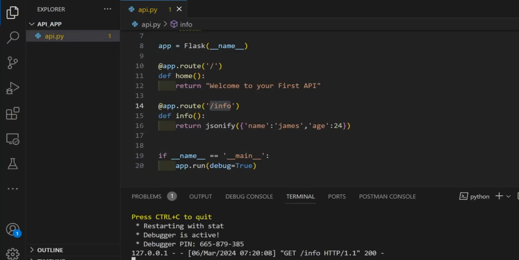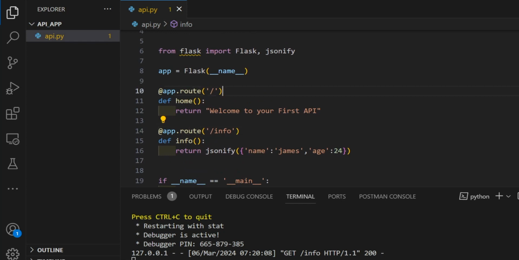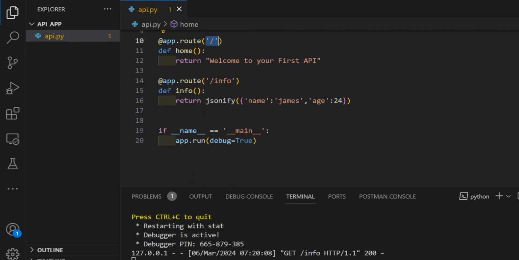So this is how you can use the jsonify function of Flask to return JSON data. And the more important thing is that you define an API endpoint like this: you first use your decorator, @app.route, then within parentheses, as a string in single quotes, you specify the endpoint path. So let's create one more API endpoint.